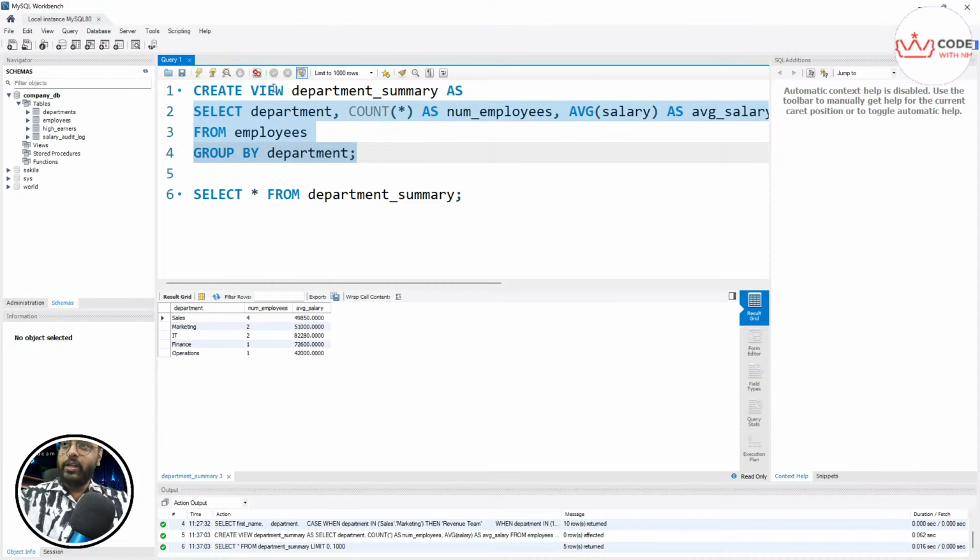Like in Python, if I create a function, def addition, under that I am just returning num1 plus num2. This is a function I have created. Now I can use this function wherever I want and anytime. Always it will return the addition of 2 numbers. That is the view. View is nothing but creating your own function with its own name. So here, count star means count everything as num employees, but this everything is limited to department. That's why group by department.